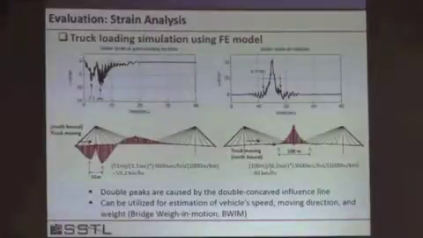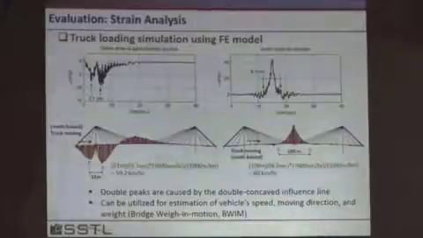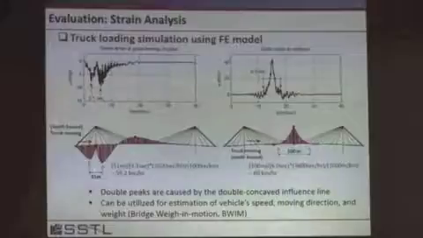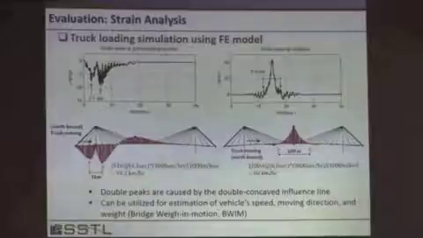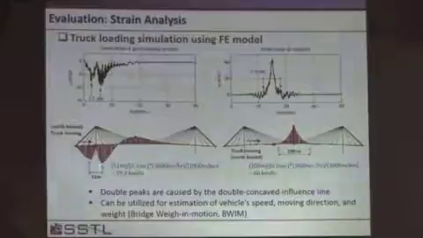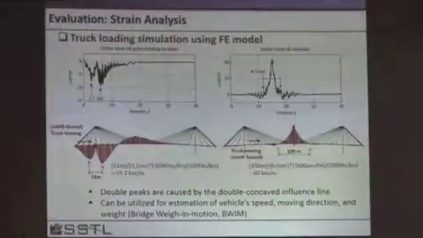And what you see is that these influence lines show exactly the behavior that the data shows. Moreover, if you measure the distance between these peaks, you can estimate the speed of the truck going across the bridge. 3.1 seconds here, 51 meters, and so that gave 60 miles per hour. If you then calibrated your strain measurements, you'd have a complete weigh-in-motion system where you'd be able to get the speed and the loading of the trucks.